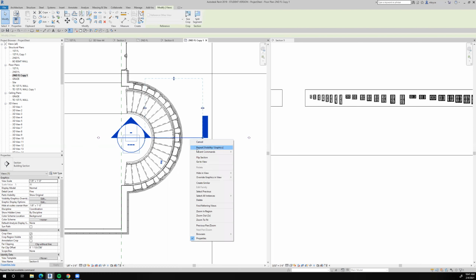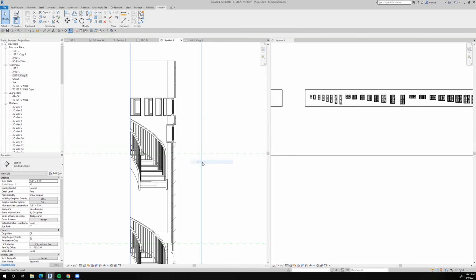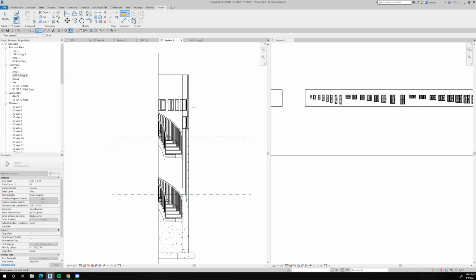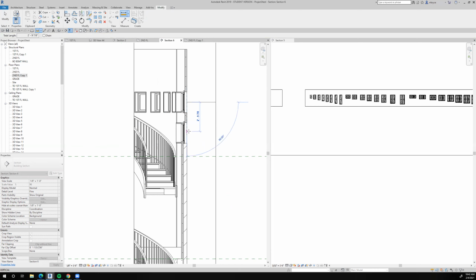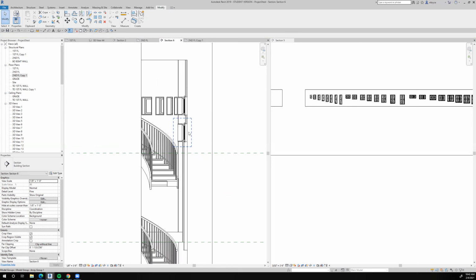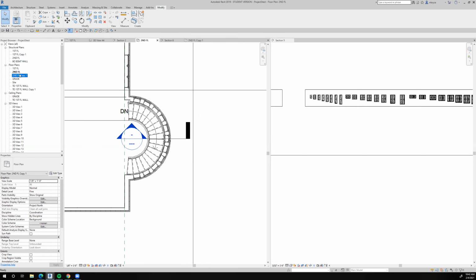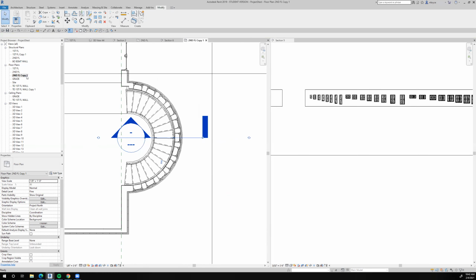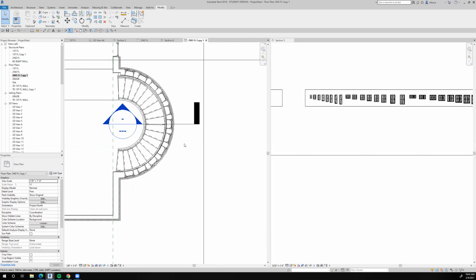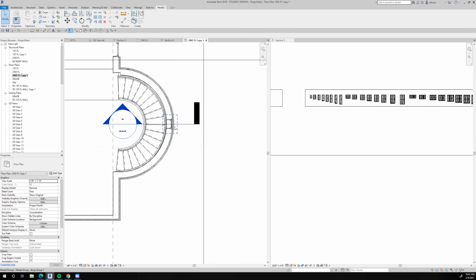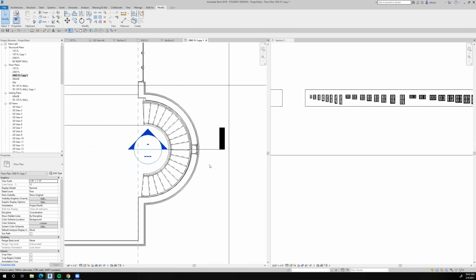Go back to this, my copy. I'm going to go to that view, and I'm cutting through at 4 feet. Now I wish I had my levels on there, but anyway, I just came down 3 feet. What I want to do is cut through these windows. So we're back to the copy of the second floor. Oops. And I only want to see that one window. So my view range, I'll make that 1 foot. Let's see what happens. And it may be good. Yep, now I can only see my one window. Now it's located correctly, but it's not the right height.